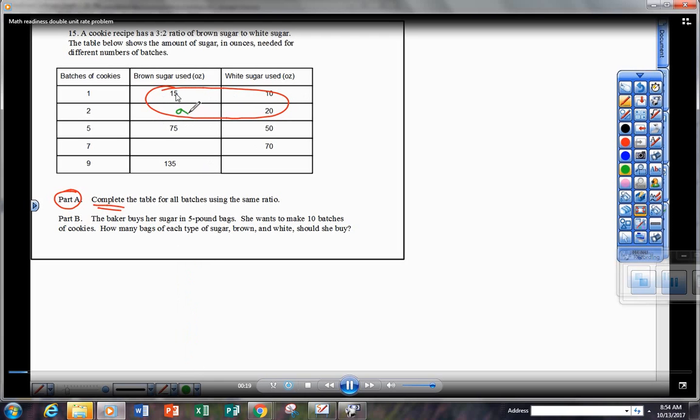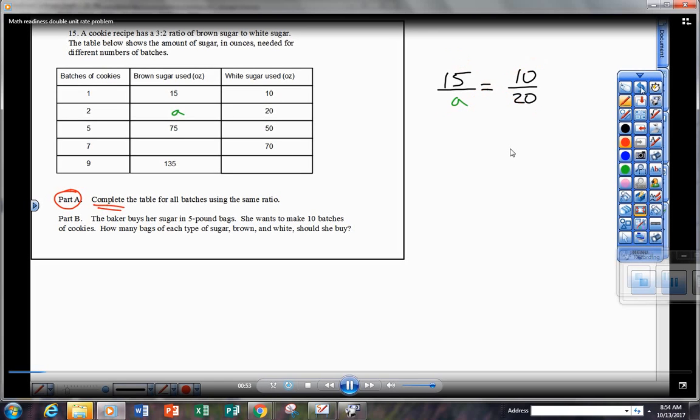So I'm going to set it up as one fraction 15 over a equal to the other fraction 10 over 20. I'm going to have it match this table exactly to keep things easy to find that missing term right there. So again, if I set it up as 15 over a equal to 10 over 20, that gives me the fraction to crisscross multiply. So I'm going to multiply a times 10 and 15 times 20.